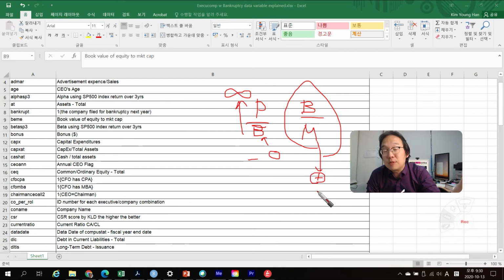It cannot go to 0 because the market value of equity has a call option feature in it. Equity is a call option upon the company's asset, whose strike price is the face value of the debt. Because of the limited liability feature, you can choose to exercise the right to get the residual value as an equity holder. If your asset value is lower than the debt amount, then forget about it. Don't exercise your right, and let it go.